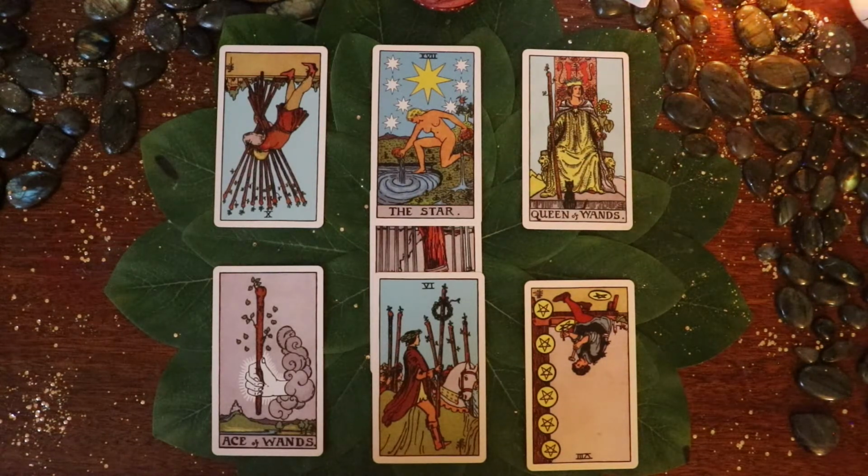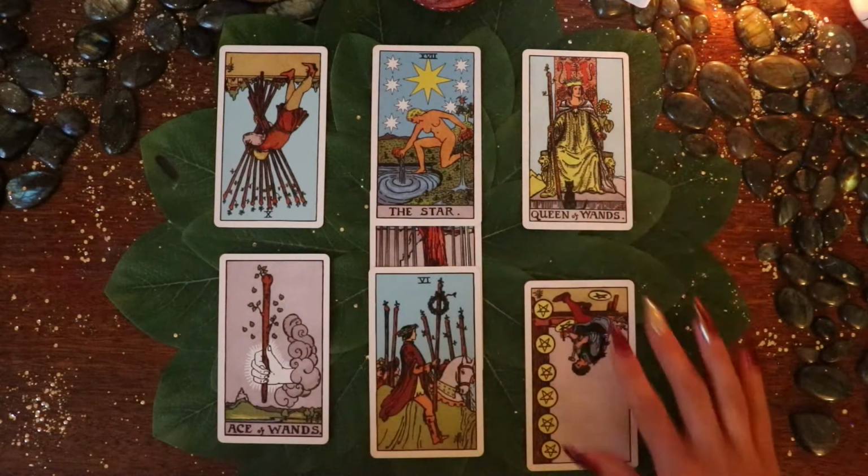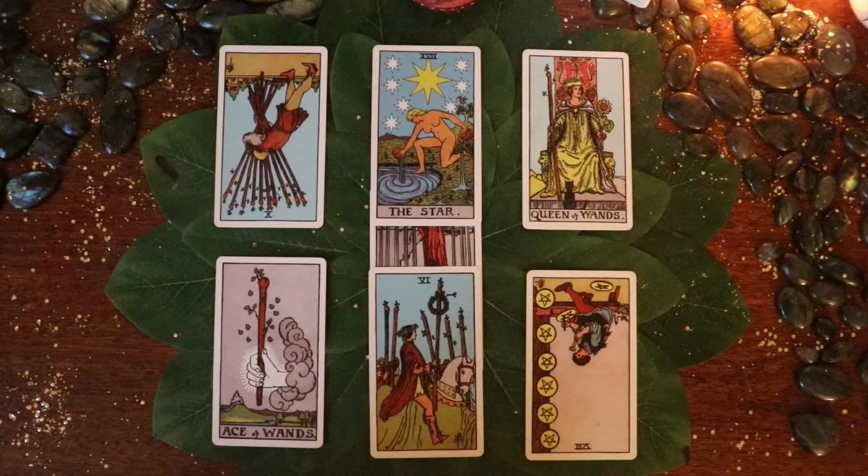Like you're walking down the street, you say you're thirsty, and you see a water stand and someone offers you water for free. You know, that's a little example, but just by being in this energy, you'll notice things just work out. And that's the new energy coming from you.